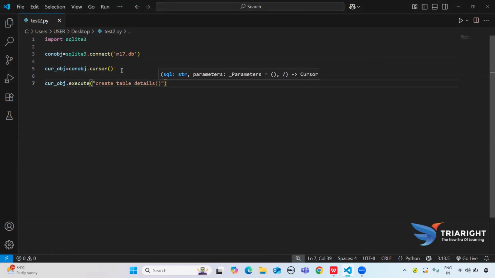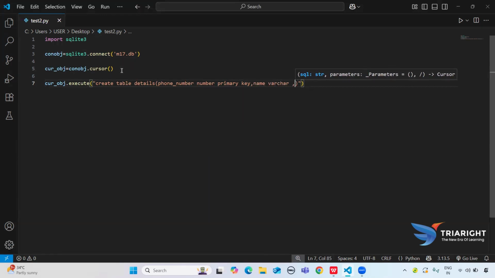So here I'm just trying to write all my column names. The first one is called phone number, and the second one is called name. Here we also need to specify which data type and constraint we want to use. The first one is phone number, and this one is the primary key, which means we need to uniquely identify each record.